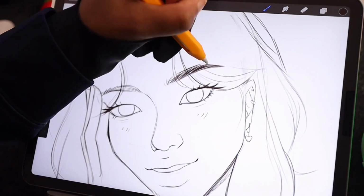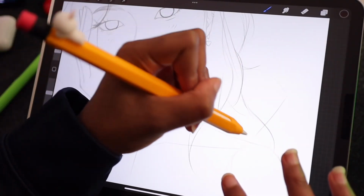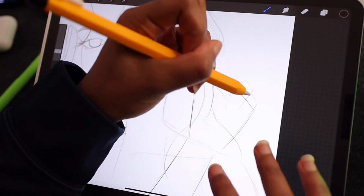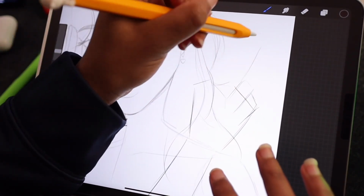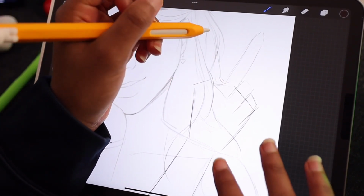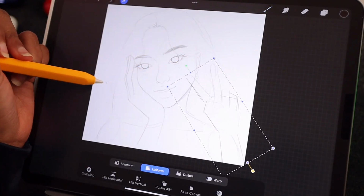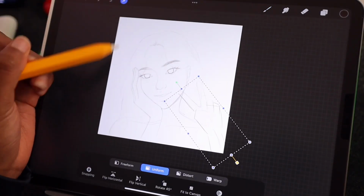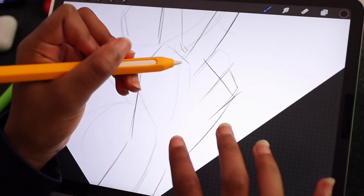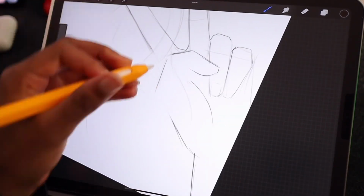Honestly, I feel like my art style has developed so much faster since I started this channel because of the consistency. And I realized after I did that Kyrie drawing, I really noticed that there are some things that I don't want in my art style, and I'm happy to be finally seeing that decisiveness for my art style. And as I draw more things, everything becomes more and more clear.